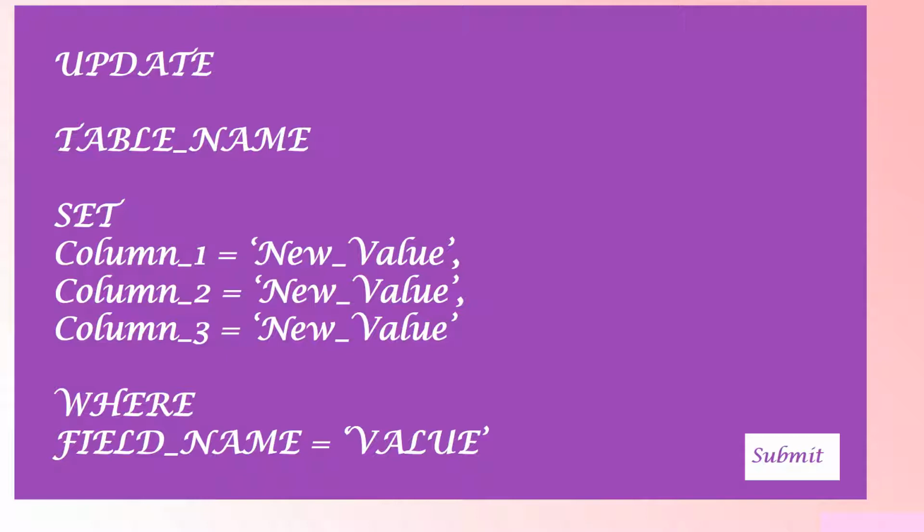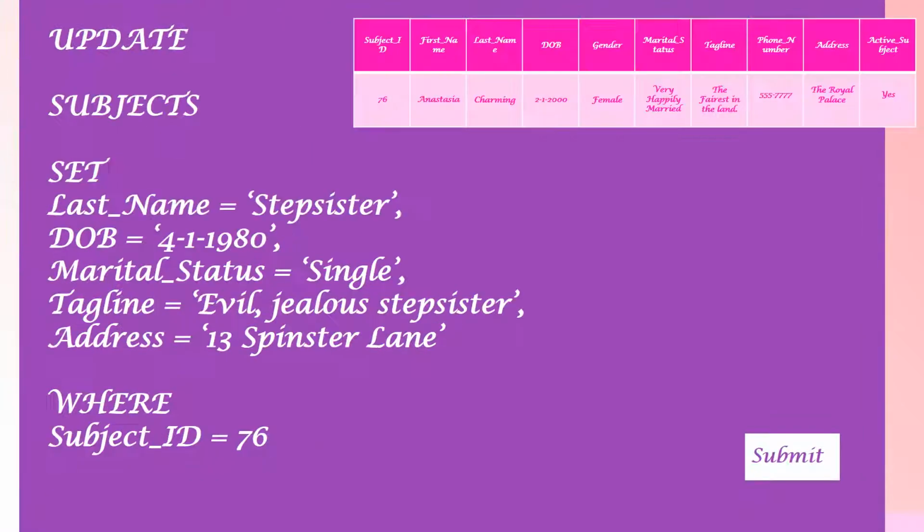So the update statement starts with the word update, followed by the table name, followed by the word set. This is followed by the column names, and then the value that the new value should equal. And then just like in the delete statement, we follow this by some words that tell the database which row to put the new values into. So here is what the finished update statement would look like.